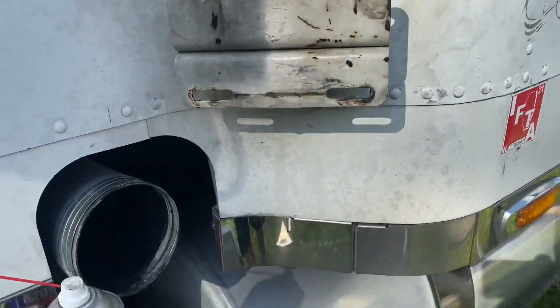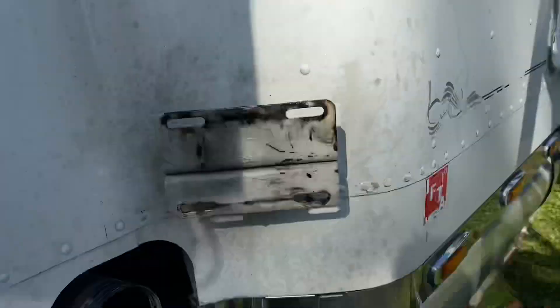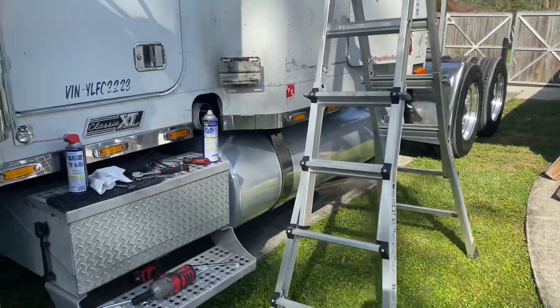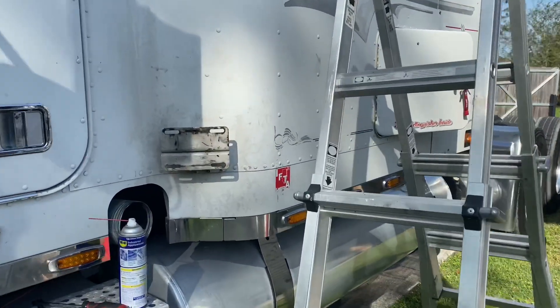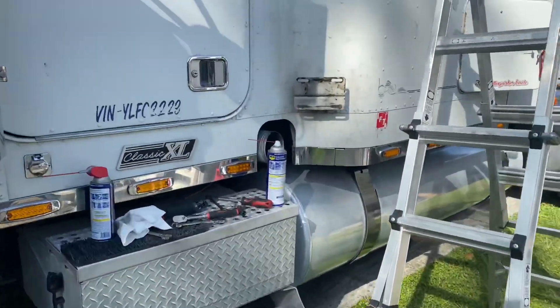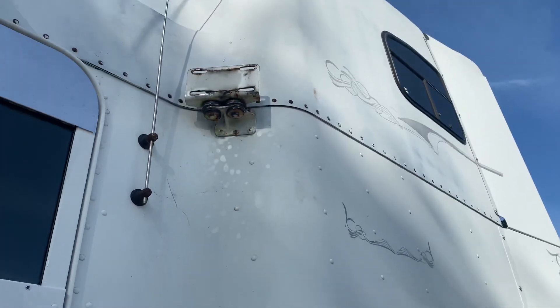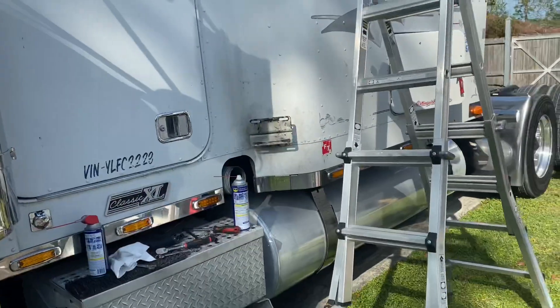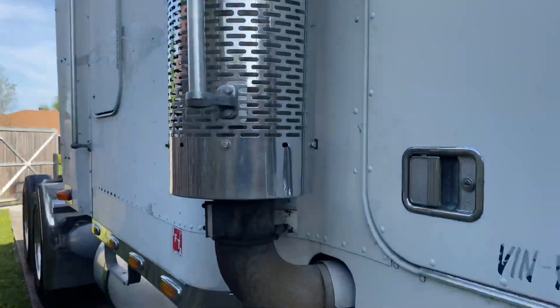Alright guys, we got everything off. I'm going to take whatever's in here off — just brush it out, WD-40 it, dirty thing, gotta let it soak for a little bit. Then we're going to take those brackets off. I got my Rust-Oleum high gloss paint that I left in the garage last night. These brackets seem still fine — the only thing I'm replacing is the bushings. This side is completely gone, it's rusted out, this bracket's broken, and these mufflers are just completely shot.